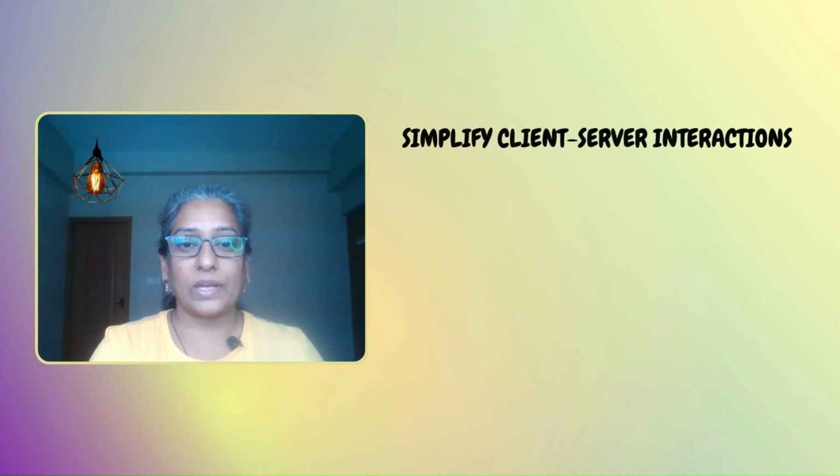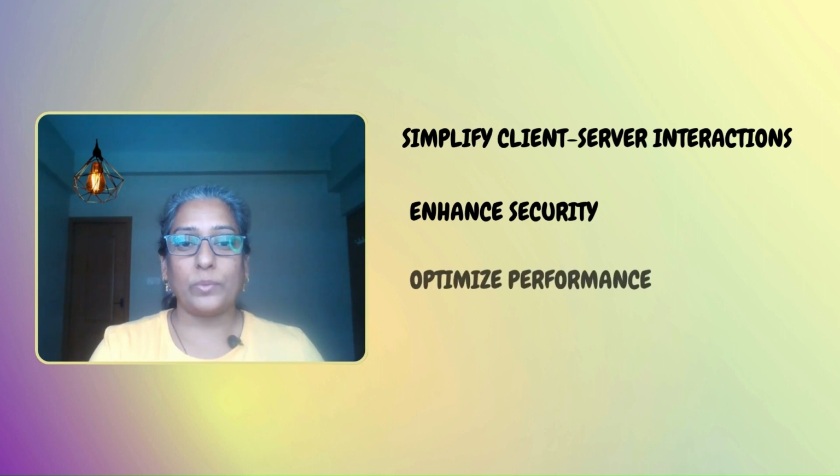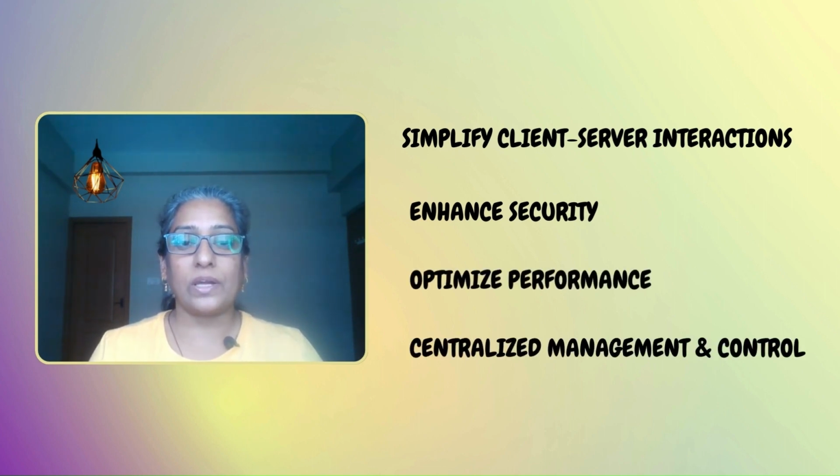Overall, an API gateway plays a crucial role in simplifying client-server interactions, enhancing security, optimizing performance, and providing a centralized management and control in microservices architectures. Now, let's explore the differences between API gateway, load balancer, and reverse proxies to gain a deeper understanding of their respective roles and functionalities.